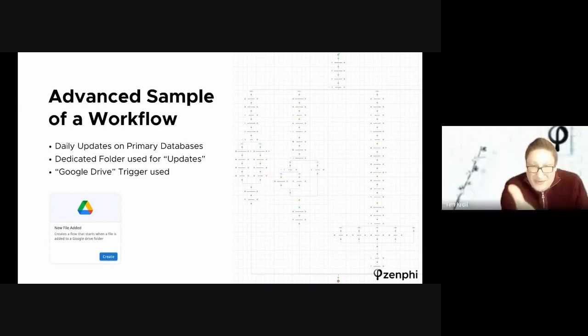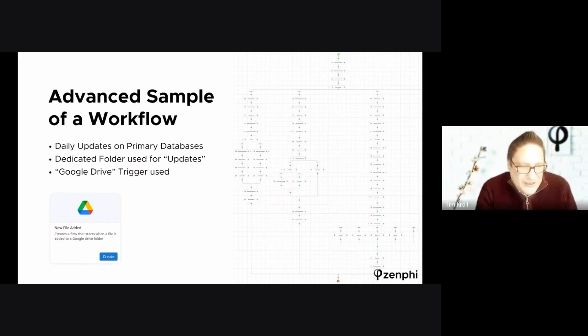Yes. And this is the type of thing that Zenphi is built for, to manage these manual tasks that are repeatable. And now you're submitting one document to do this thing. If you guys can see on the screen, I know it's really small, but this branches off into 3 or 4 different branches, and it's based on a file name, and that'll determine which branch it's going to go down and do its thing.